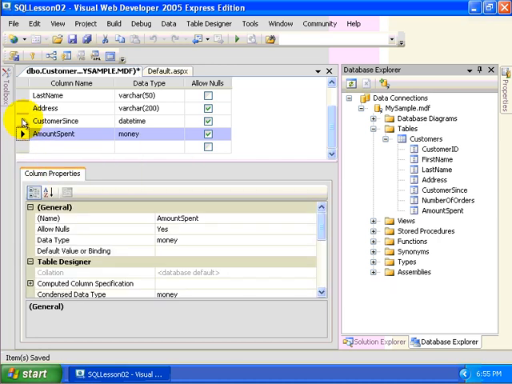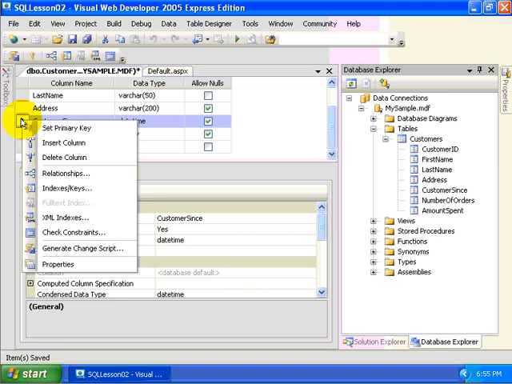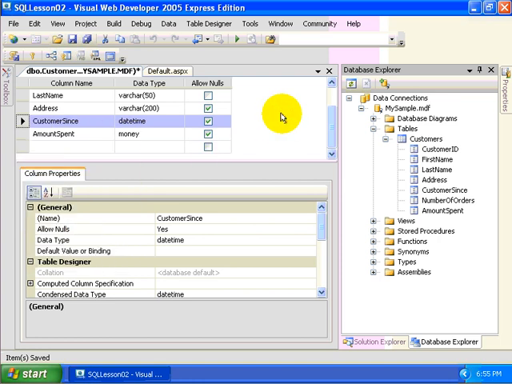As you can see, by selecting and right-clicking to get this context menu, I can do other things like insert columns in certain spaces and also make some changes to some other properties, which we'll talk about a little bit later. Now, if I had data that populated this table and I selected that I want to delete a column, it would delete a lot of data as well. So that can be a very dangerous operation. Nonetheless, you have that ability to redefine the structure of the table on the fly.